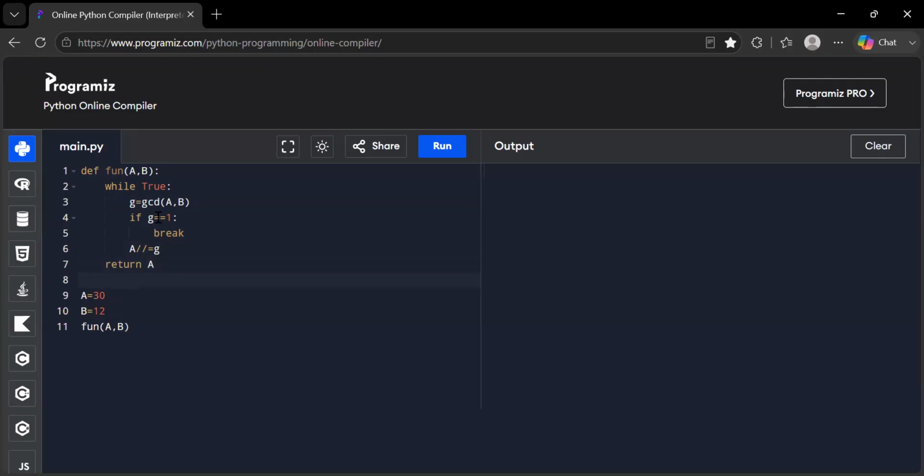Now let's declare another method, GCD. For GCD, we have this formula.